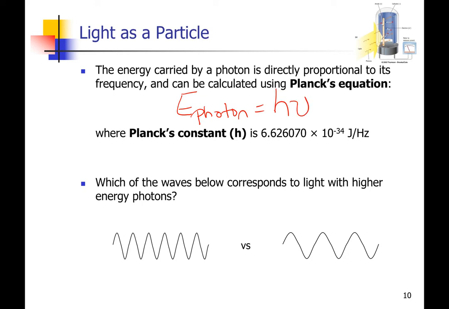So that means then that even if you shine two equally bright lights on the metal, if the light has different frequency, it's possible that one will induce a photoelectric effect and one will not. And that comes down to the amount of energy each of the individual photons in the beam of light is carrying. So you might have one light beam that has a lot of low energy photons and one light beam that has a smaller number of higher energy photons.